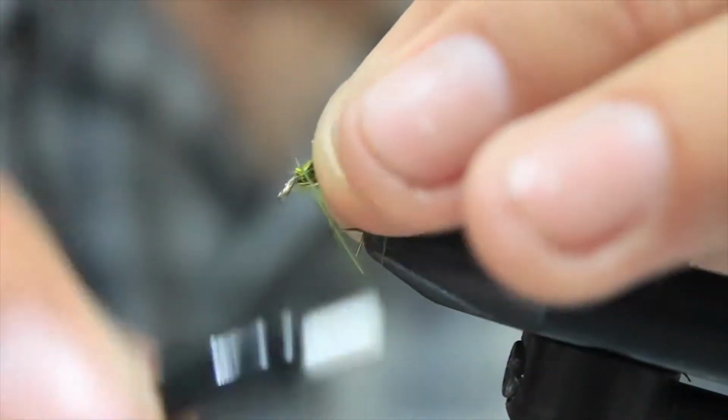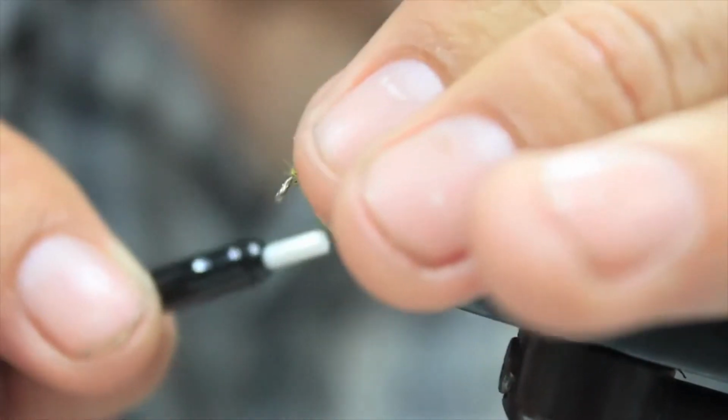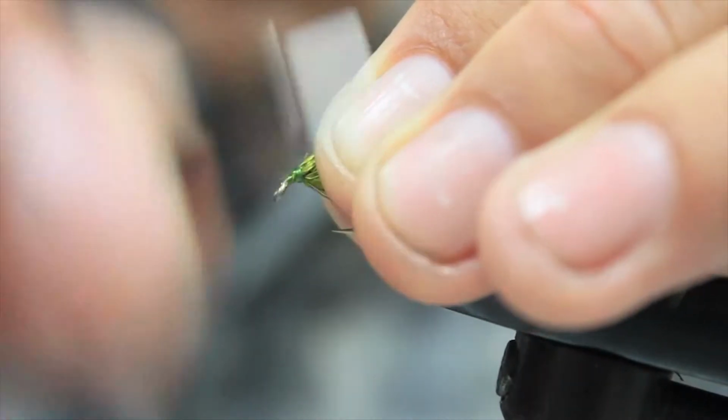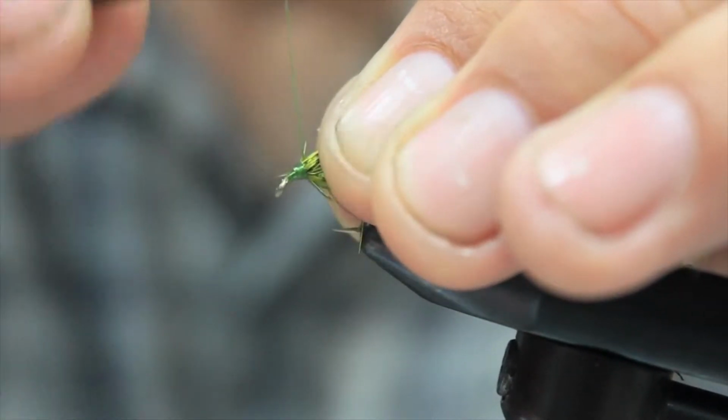Now I'm going to take my left hand, and without stabbing through my thumb, I'm going to go ahead and stroke all the fibers back and just lock them down with my tying thread so that they're kind of pointed towards the back of the fly. Build up a little thread base on the head here.